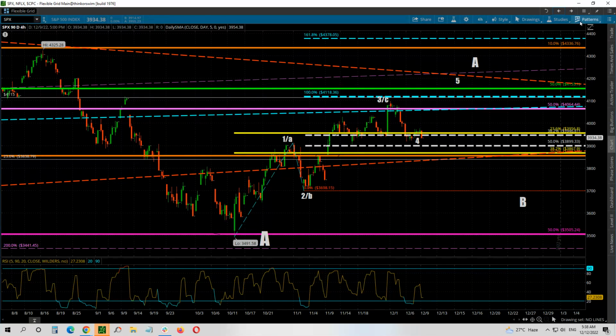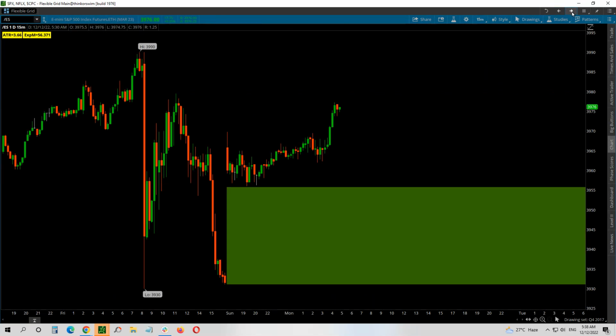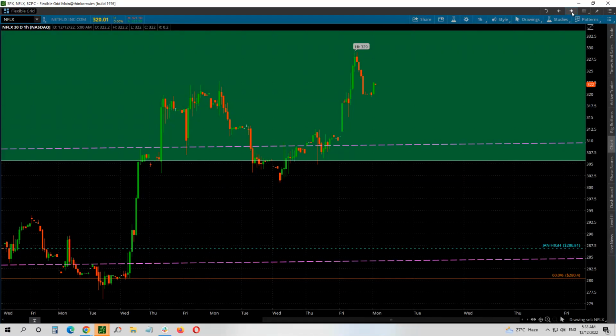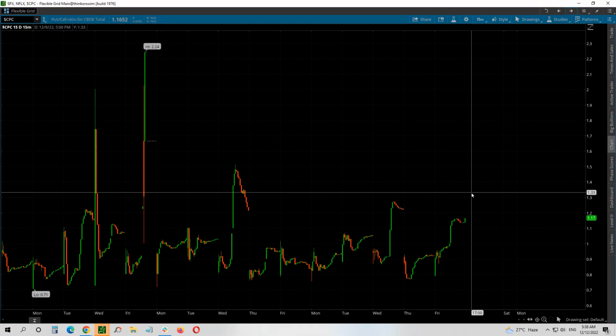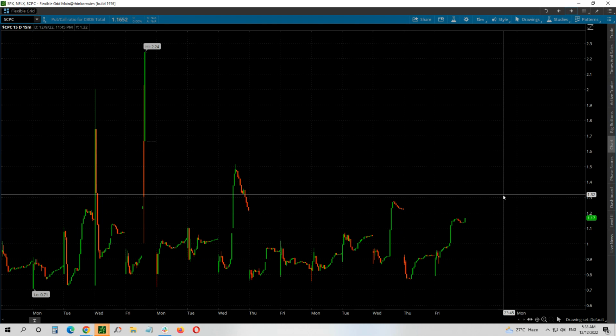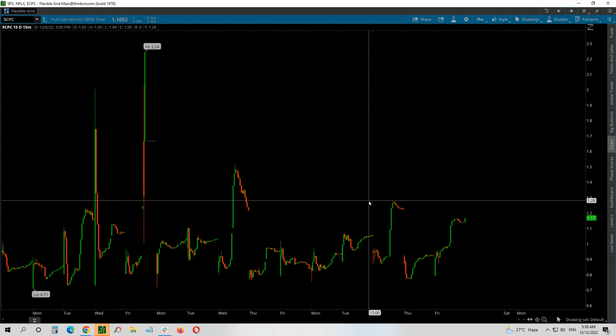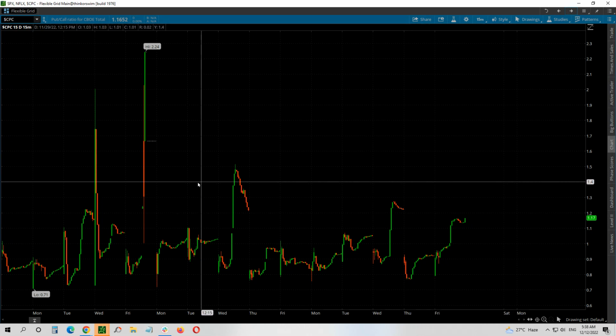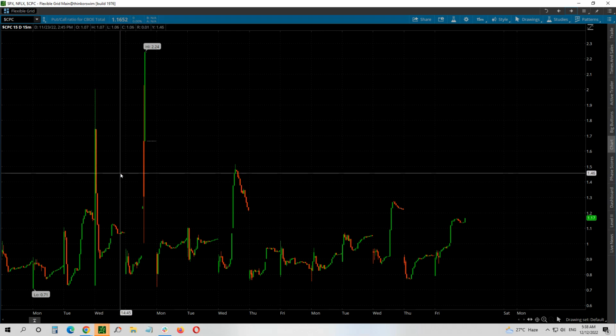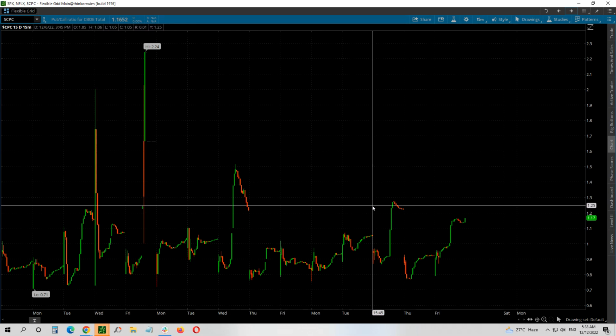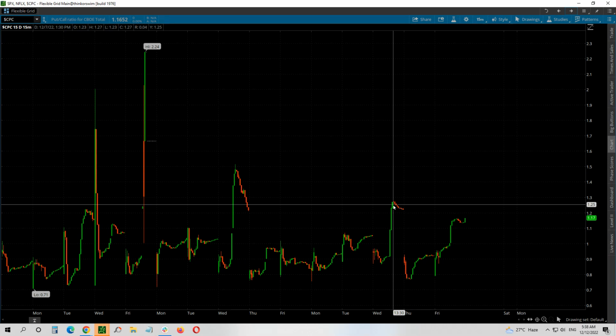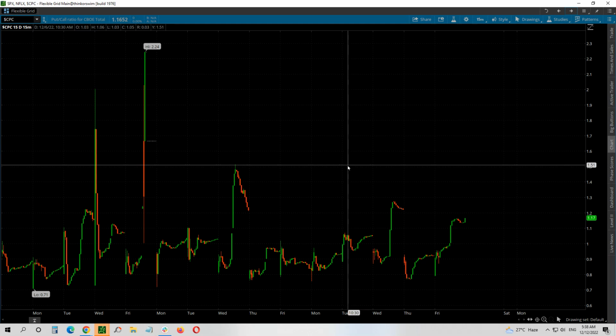So what I am planning to do, because I've got a couple of little things that I'm looking at here. By the way, Netflix, we're looking at 345. I'm looking here at the put-call ratio. And I tell you, every time the put ratio gets to this excessive level, it never works out. It doesn't work out. That's just the way that it is.